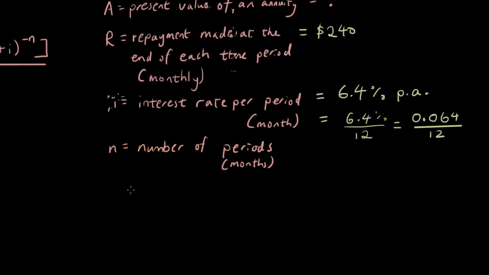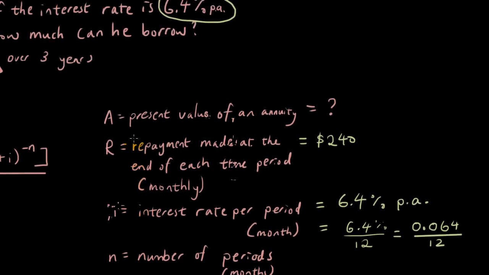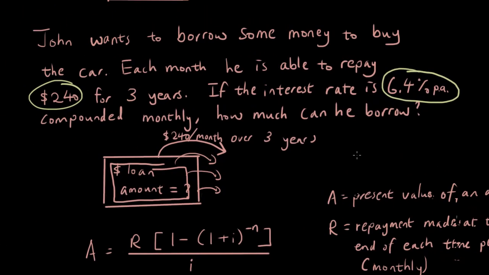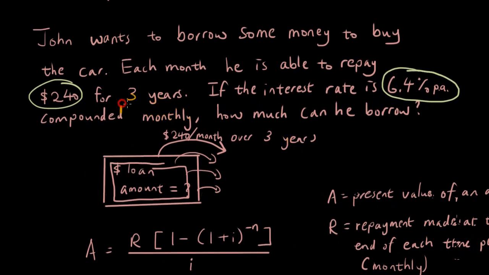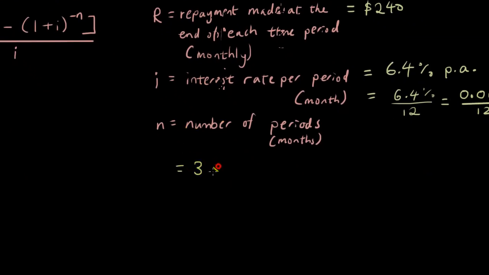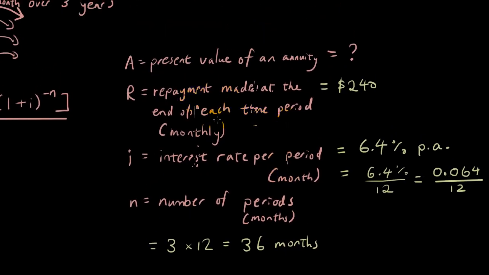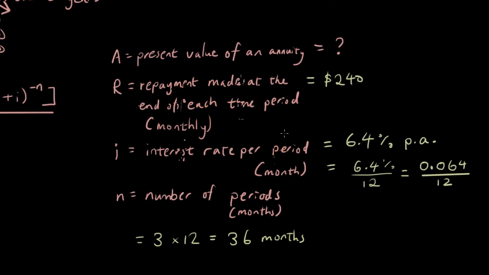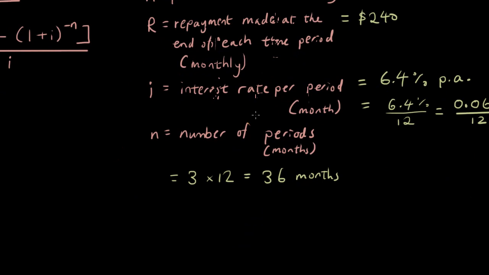Okay, the number of months, so over 3 years, how many months are there? Right, because the time period is 3 years, but we're dealing with the number of months. So let's go 3 times 12, which is 36 months or 36 periods. So we have now done the whole thing in terms of the number of months. So, it's sort of screwed up a little bit, but hopefully it was working well before for you guys.